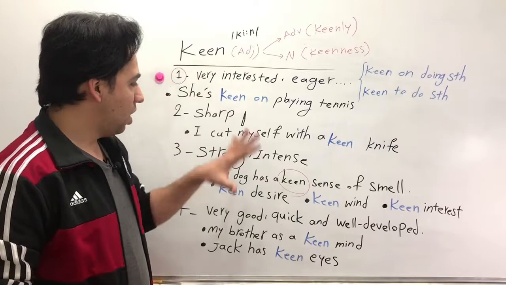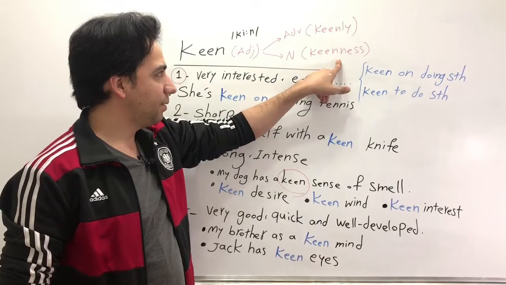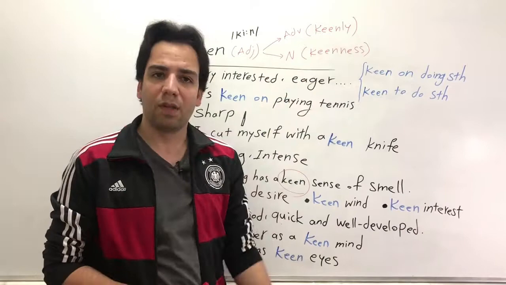As I told you, we can use keen as an adverb, keenly, or noun, keenness. We can use it as an adverb. For example, we can say there was an accident and she still keenly feels the loss of her first child, which means she extremely feels that.